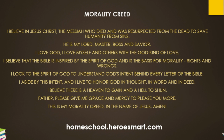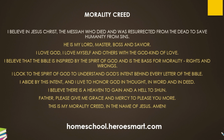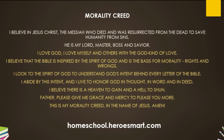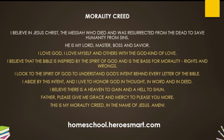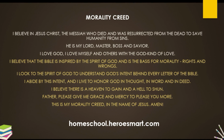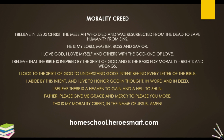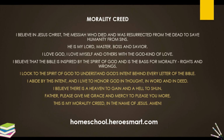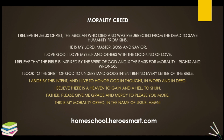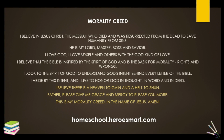I believe in Jesus Christ, the Messiah who died and was resurrected from the dead to save humanity from sins. He is my Lord, Master, Boss, and Savior. I love God, I love myself, and I love others with the God kind of love. I believe the Bible is inspired by the Spirit of God and is the basis for morality, rights, and wrongs. I look to the Spirit of God to understand God's intent behind every letter of the Bible. I abide by this intent, and I live to honor God in thought, in word, and in deed.